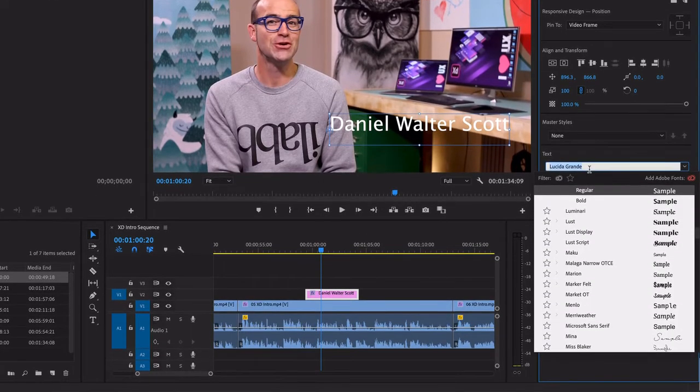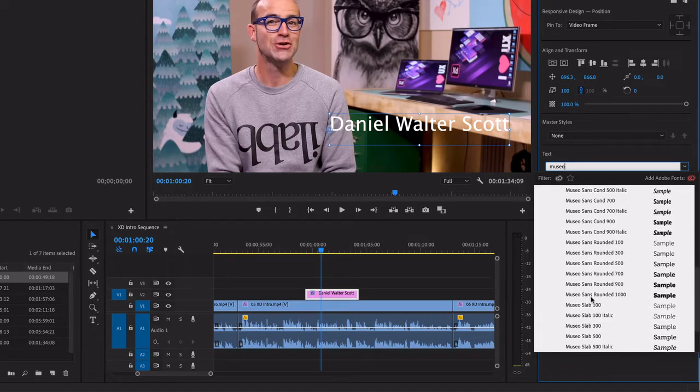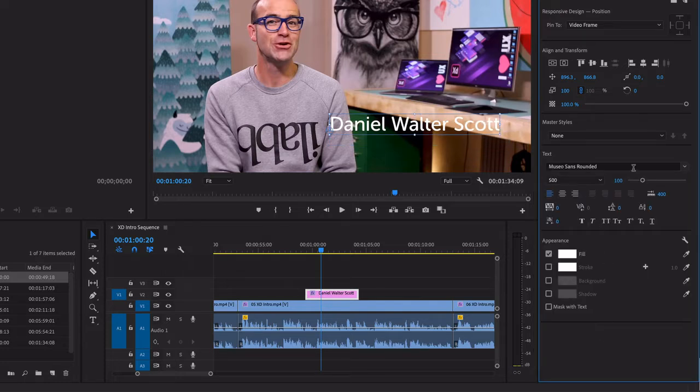Pick a font. We're going to pick anything. I'm going to pick one that I'm using lots of. Museo Sans. Museo. It's been way too long picking fonts. I'm going to use this one. And size-wise, drag it up, drag it down. Mine feels appropriate at about that sort of size.